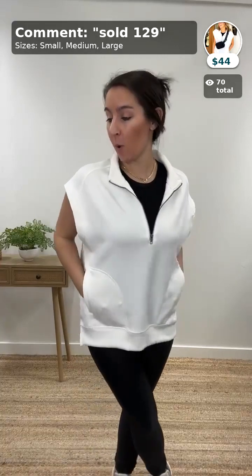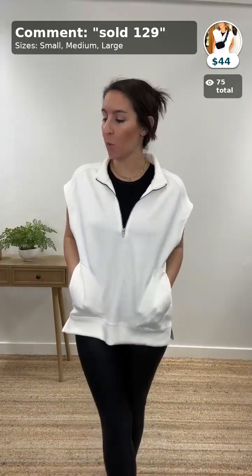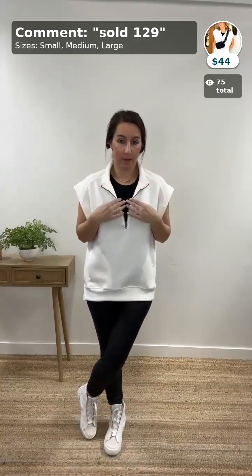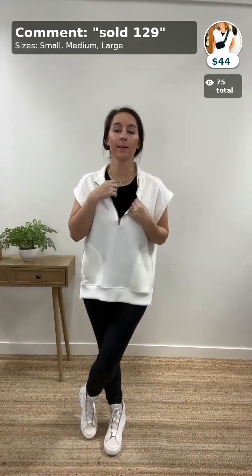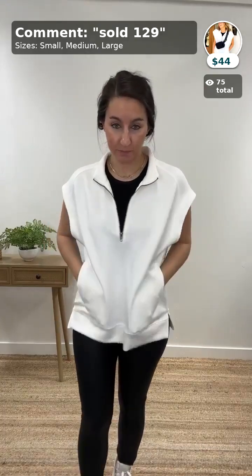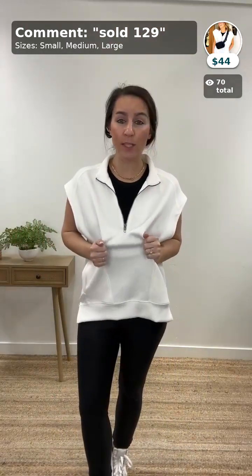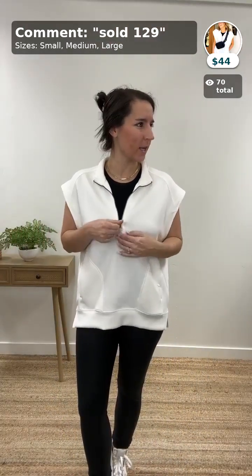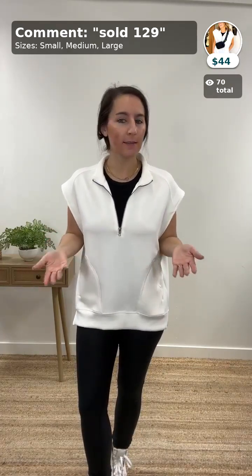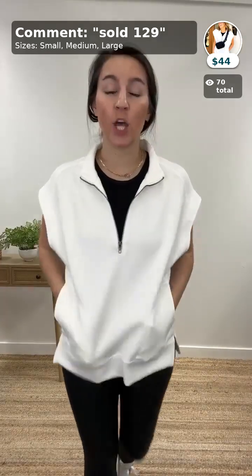Okay, so it is the Word on the Street vest, $44, item $129, comes in sizes small, medium, and large, and this is by Wishlist as well, just like my tank. So if I didn't talk you into it already, here we go again. You need the tank, and you need this to wear over it, because how cute is this look? I love this. Just like the tank, this Wishlist stuff, is it an active wear line? They call it athleisure wear. Athleisure is trending now. Well, I'm loving it. Everything is so stinking soft.